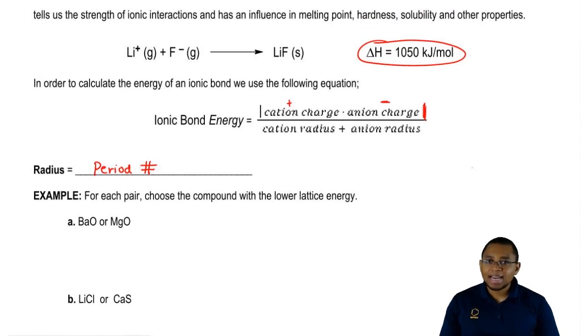I'm breaking down lattice energy in a much simpler way than your book or your professor normally would. Your book gives you a much more complicated larger formula to figure out who has the largest lattice energy. You don't really need to use that larger formula, you just need to focus on the fundamentals. This equation breaks off all the complex parts and gives you the most important part you need to know. When it comes to lattice energy, you can use this basic form of the equation to always get the right answer.